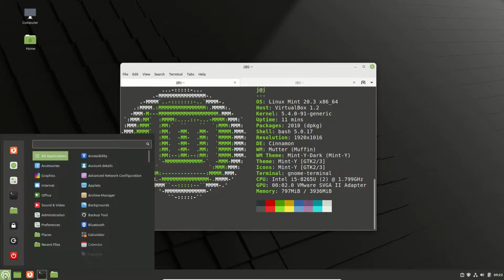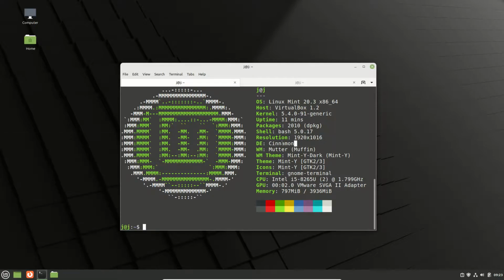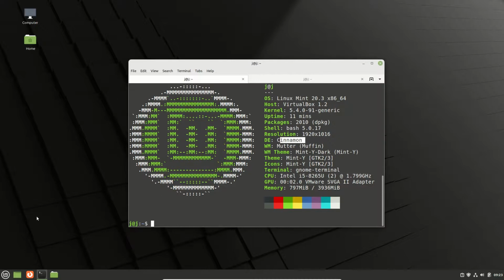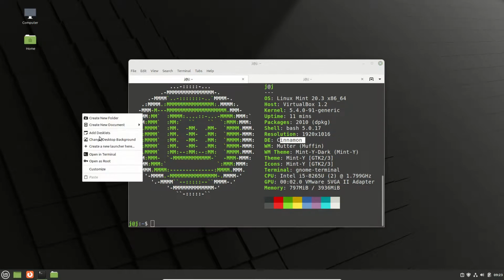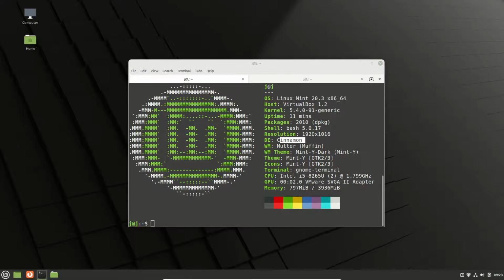The default desktop environment is an in-house built desktop environment called Cinnamon. You've got your pretty standard start menu there, nice to see, and we can even see the details of that one on the screen. Now, let's have a look at anything else here.